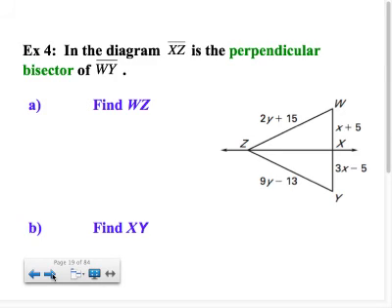Okay, same idea here. I'm going to let you guys work through this one on your own. If you want to find WZ, again, you have to identify equidistant, perpendicular bisector, etc. Try that one on your own there. So again, pretty quick video. We will talk more about this tomorrow in class, but long story short, that's what we're talking about when we talk about perpendicular bisector theorem.